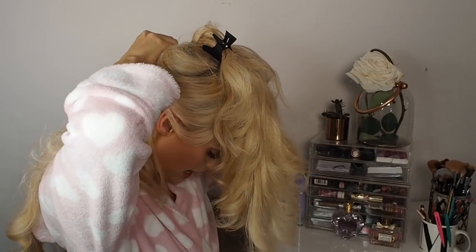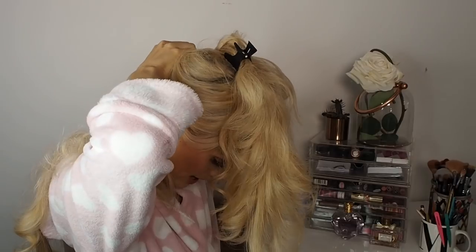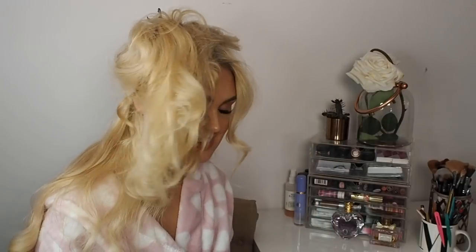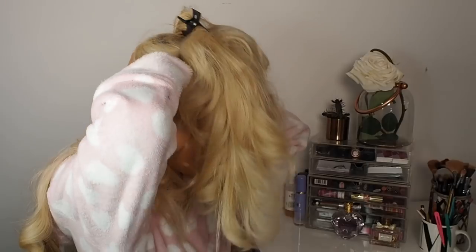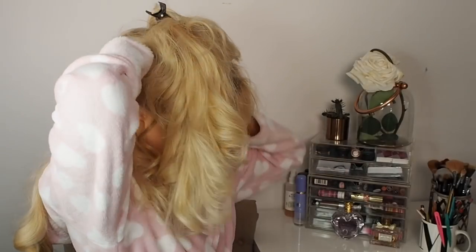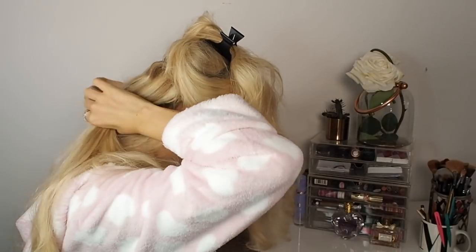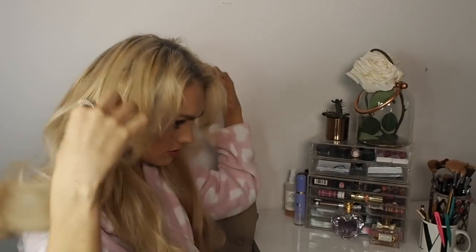Oh, also, the length of my extensions are the 24 inch, but they start as little as, I think it's 16. So yes, they start at 16 inch, and then they go up all the way to 30. Now, 30 would obviously be a tad too long in my hair, but 24 is the correct length. Can we see that that is all clipped in? And we're gonna release. And we see that my hair is building. It's getting longer and longer. It's probably out of shot by now, but I'm now just gonna add in the other ones and we shall continue.